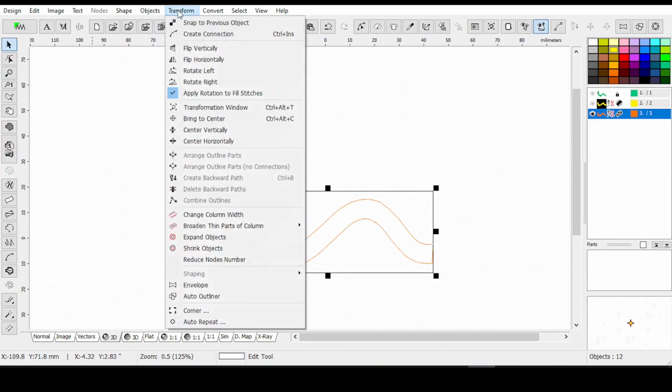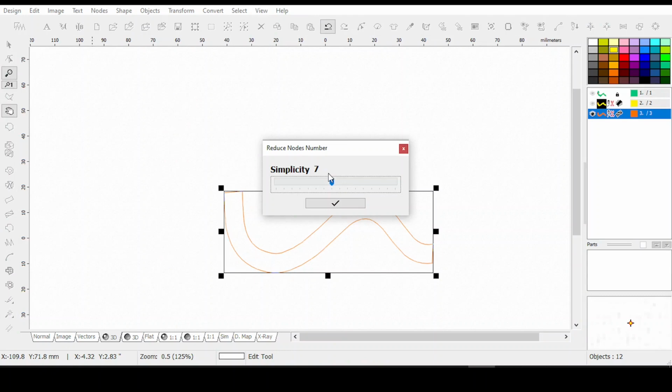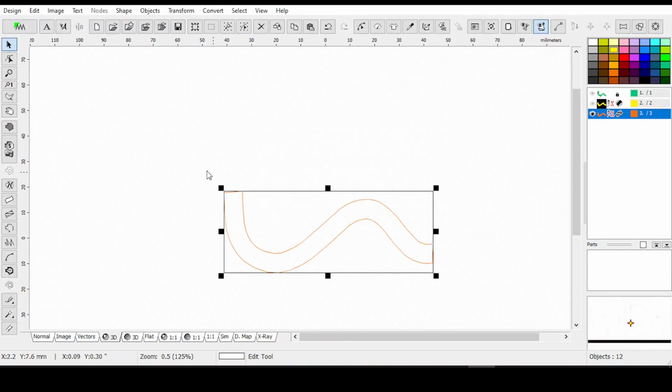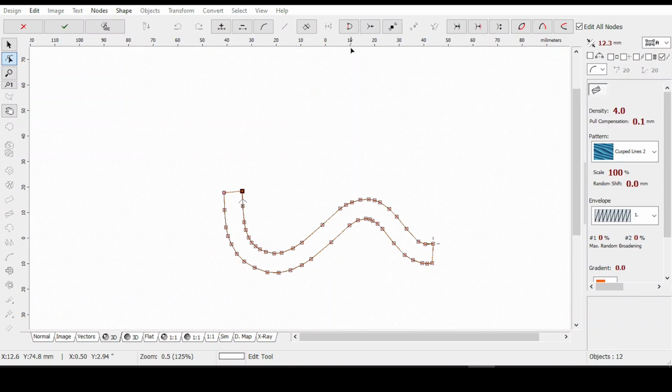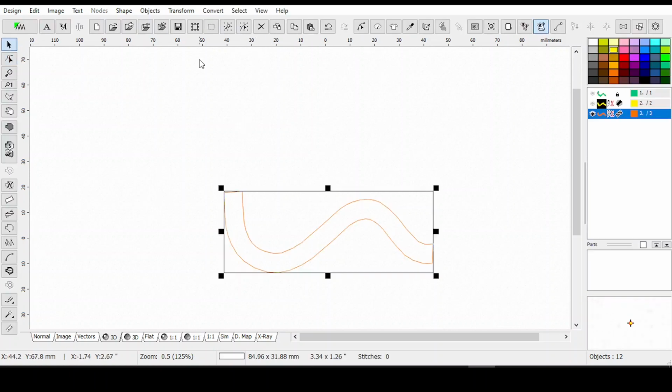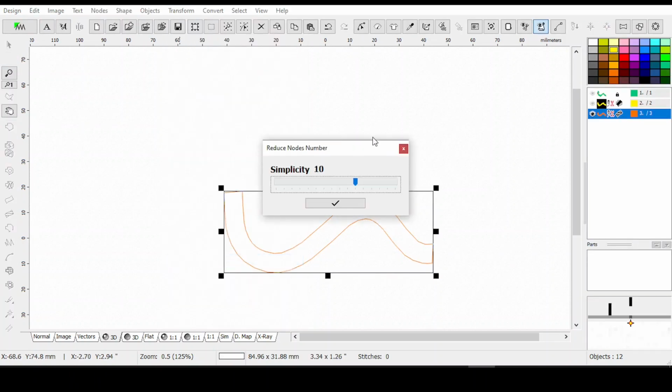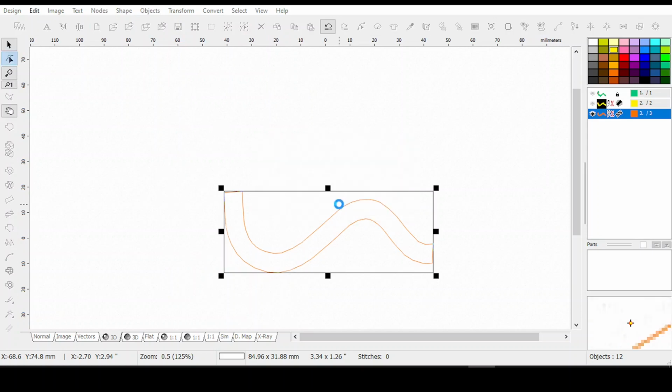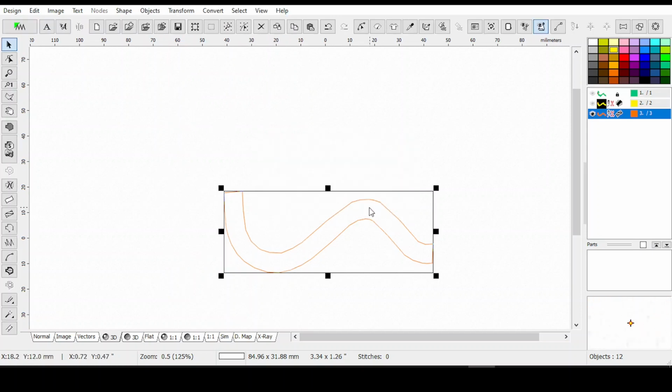And if you try to reduce your nodes even more to say 10, okay, you start to get sharp edges, and still there's a lot of nodes. And you could keep going to say 12, and then you just really are distorting it. So a lot of times it's easiest to just start out with a column.